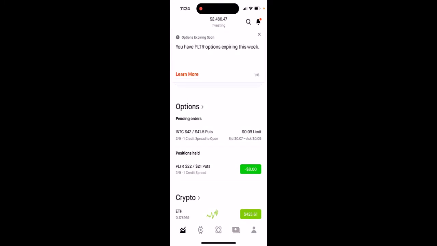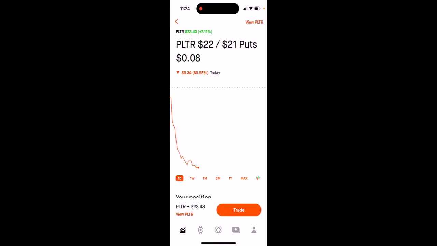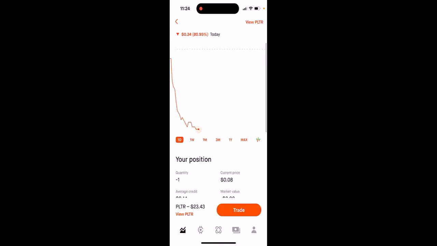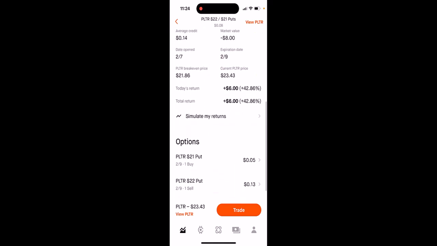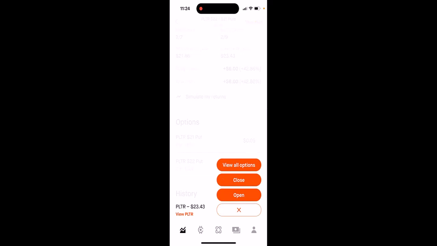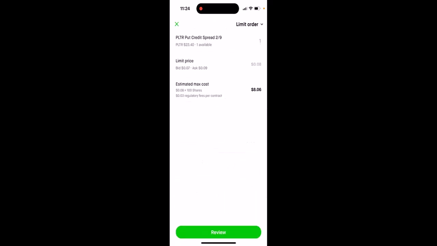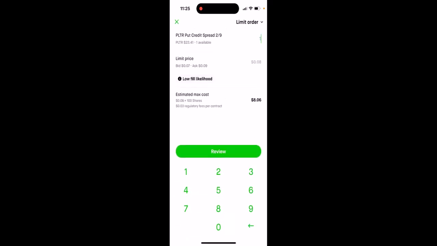Okay, so how do we close a spread on Robinhood? I'm on the main screen. You scroll down into your investing area, and then you select the trade that you want to close. It'll pop up. It'll automatically tell you what's going on with the trade here in a minute, and then you select trade and you're going to select close. It's going to say how many contracts do you want to close. I'm going to change it to 1. You can change that to whatever.